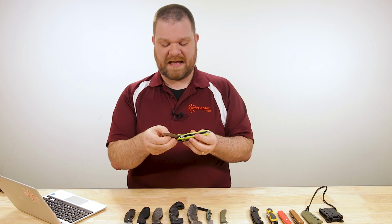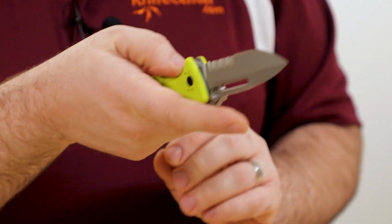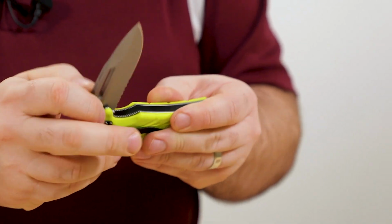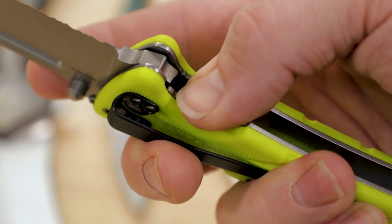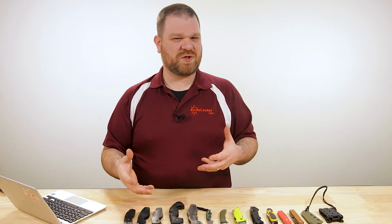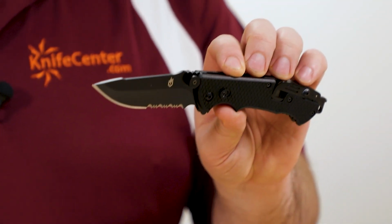Now, the one thing this knife has that sets it apart fairly differently from that Redpoint is the lock itself. This is a liner lock, so you have to bring your finger over the path of the blade as you're closing it, and it might be a little trickier with gloves on. You don't have a ton of room here, but it is jimped. I think it would do fairly well, but if you're looking for something more similar to that Redpoint in terms of the locking style, something like the Benchmade Triage or the Hogue Trauma or even the SOG Trident AT come to mind. But I think more closely even than those would be this Gerber.